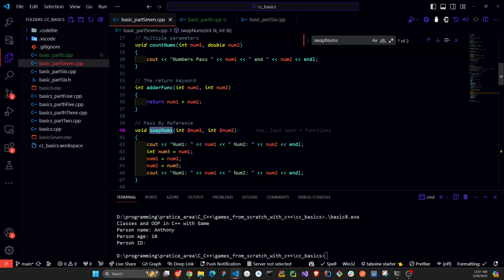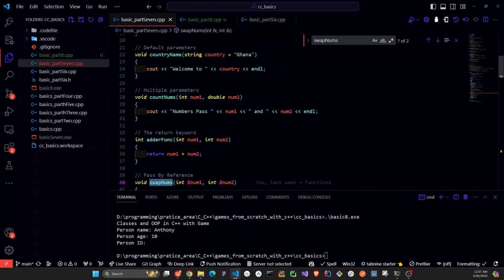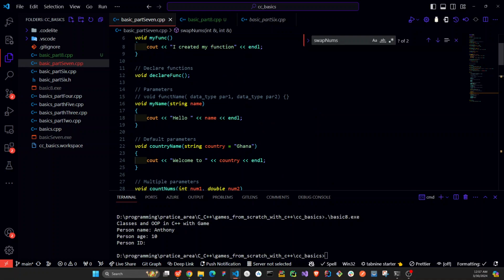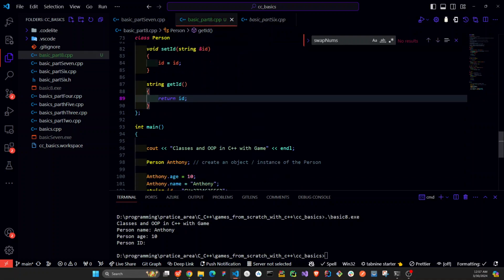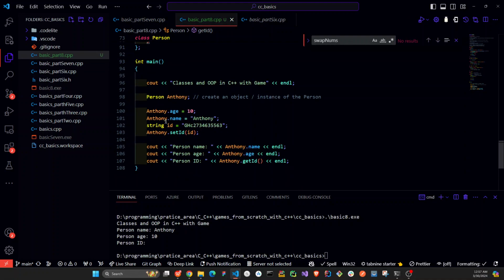This is supposed to be passed through it, and then we print it out. So we pass the ID and we print the ID out.